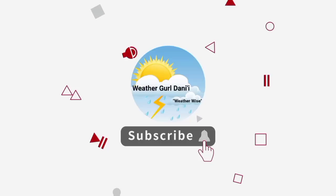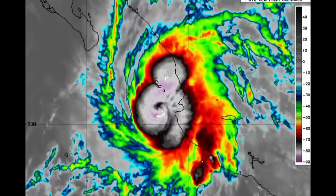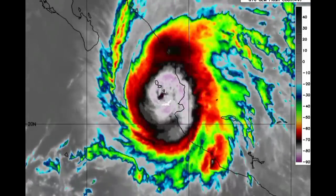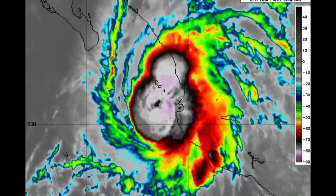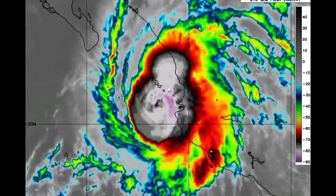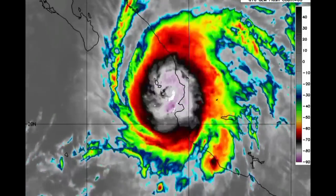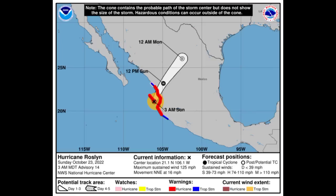Let's kick things off with Hurricane Roslyn. Here we have the major hurricane — it is a Category 3 right now, closing in on Mexico. It's slightly weakened but it is still a very dangerous and destructive hurricane. Tropical storm force winds are already affecting some areas along with heavy rainfall and storm surge. Looking at the cone forecast, we still have all these areas under watches and warnings, and west-central Mexico is definitely going to be feeling the worst of Roslyn as it makes its way inland.